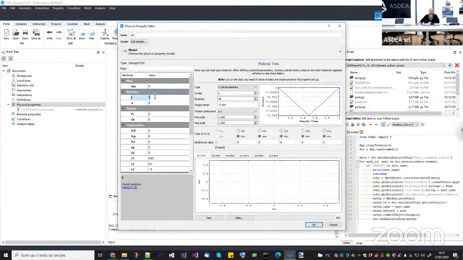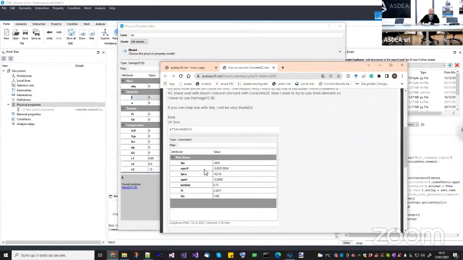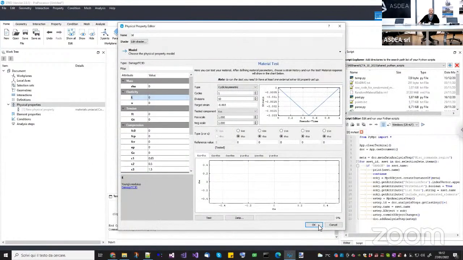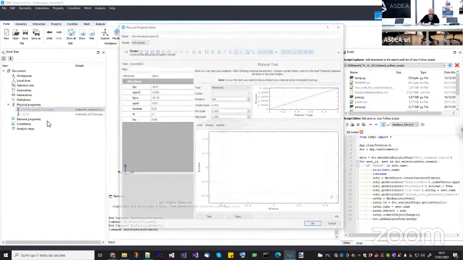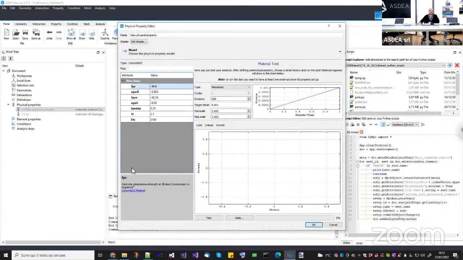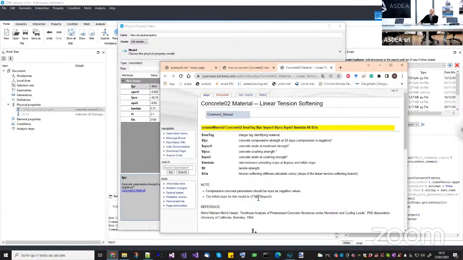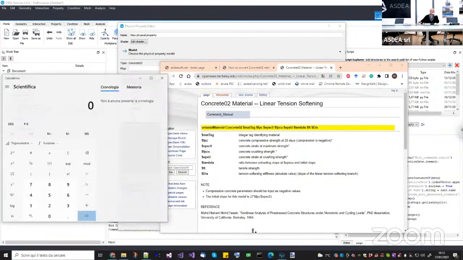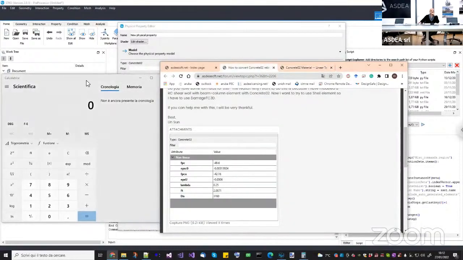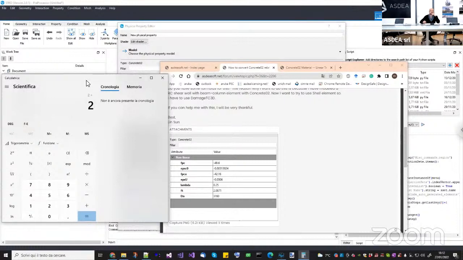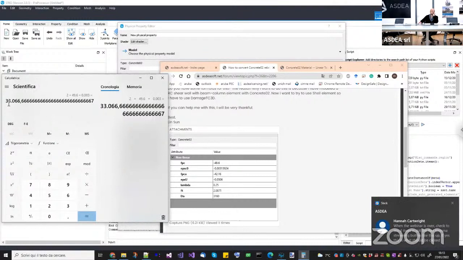Okay, so the first thing you have to do here is the elasticity. Now, in materials such as this one, you don't have the elastic modulus, because if you go into the description of the uniaxial material, the elastic modulus is taken from this value and this value here. For example, let's go to Concrete02. The Young modulus, I think it was twice the fpc divided by the peak strain. So if we take a calculator, twice 49.6 divided by 0.003.